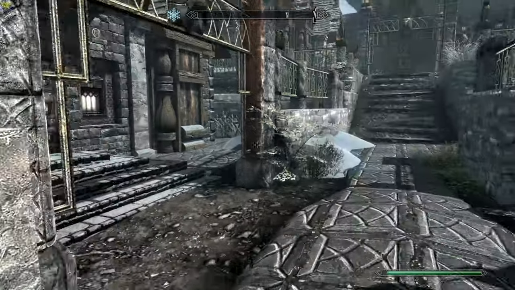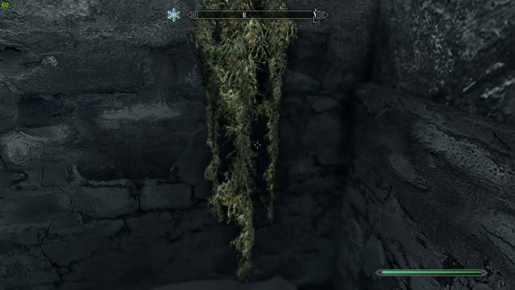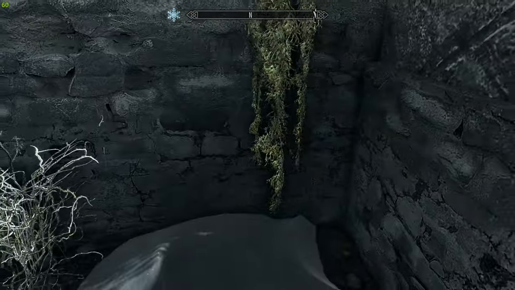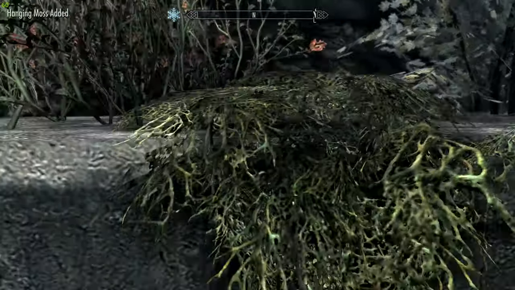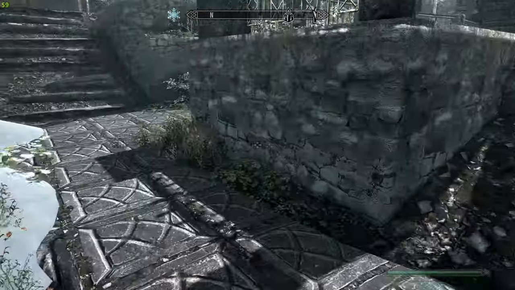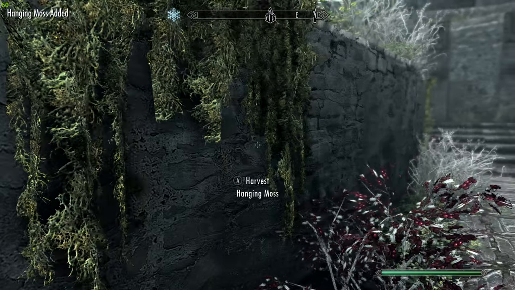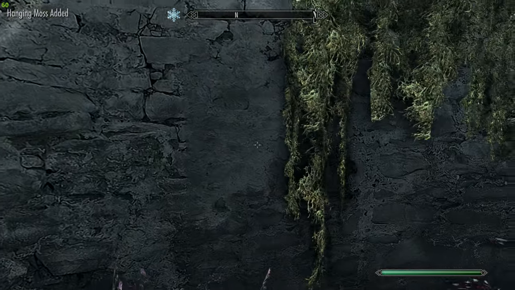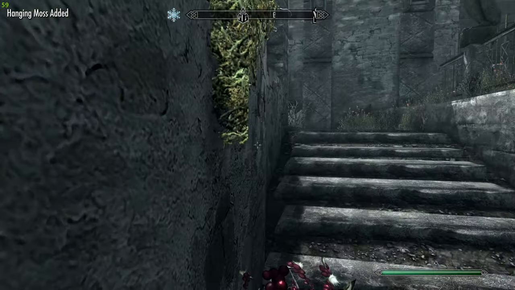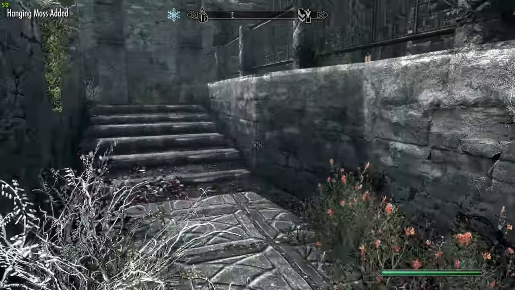This is a good source of hanging moss. There's actually a bunch of them here. Some of them are hard to grab, because you have to be looking at it at the right angle for it to show up. The easiest angle that I've always found is from the top. Alright, so there's these over here too. This one here is another one that you gotta look at from the right angle. Grab all this hanging moss here. We will definitely put that to good use later on.